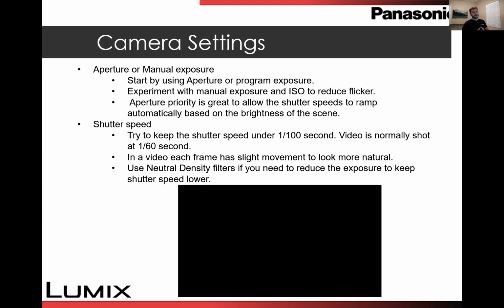But when you start looking at the shutter speeds, there are some things you want to be a little aware of. Since videography and cinematography are typically shot in one of 3 frame rates, depending on where it is and what your output is, you want to be careful of your shutter speeds. Most movies are projected at 24 frames per second. Most television in the US at least is broadcast at 30 frames per second. And a lot of YouTube content is actually now being shared in 60 frames per second.